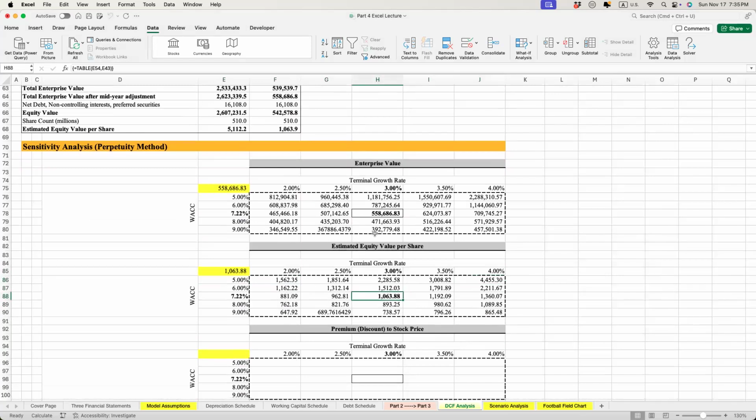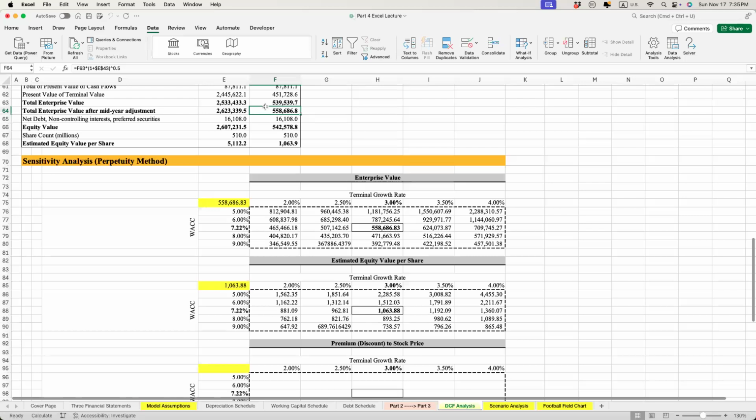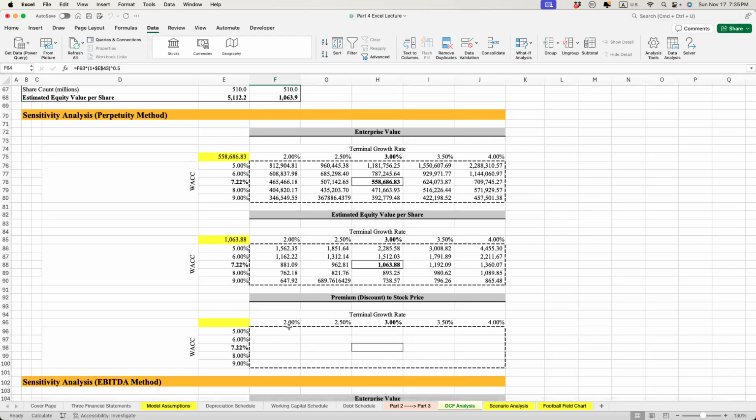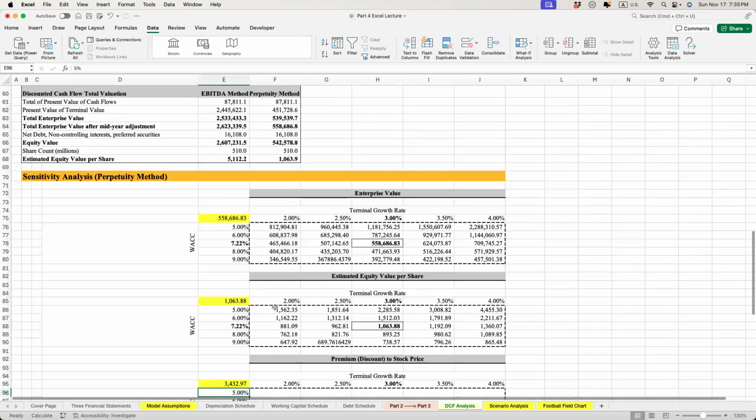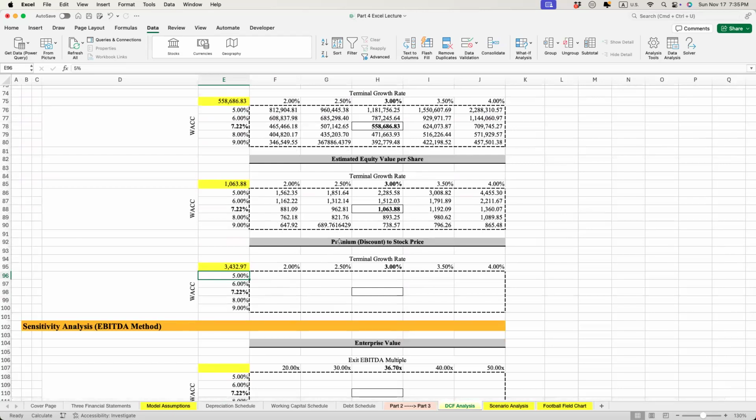So the one I circled in the middle here is the value we derive in the model. Everything else just changes as we change the parameters here. The last one in this table, we want to calculate in comparison to the current share price, which is given here. Eventually you're going to make an investment decision. So now you have all the different combinations of terminal growth rate and WACC. Now we want to see under what combination of these two parameters we're going to make money or lose money.